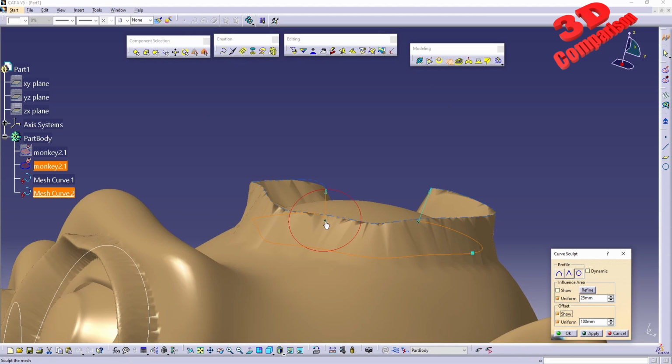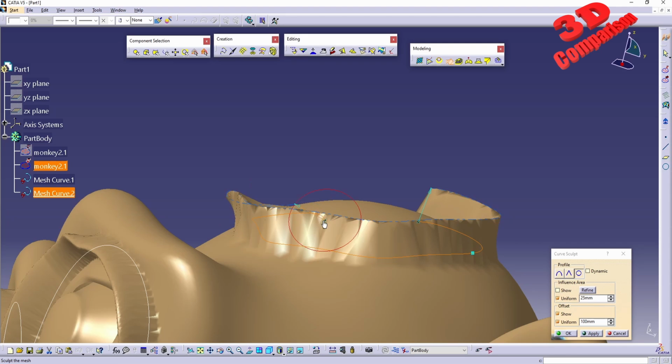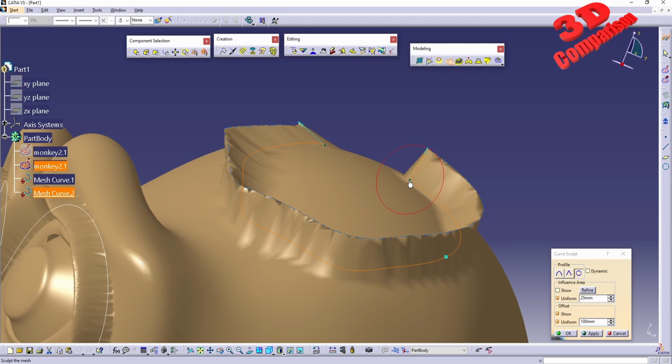So again, we have the offset, we can change the alignment. In this case, since we don't have a closed loop, we're gonna have those 2 points, the end and the start, that we can change around. And if you want to add more points, you can just use the same workflow as before.